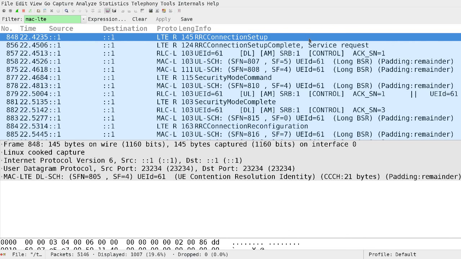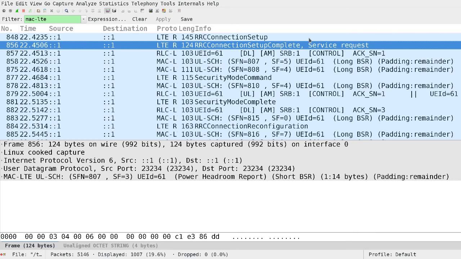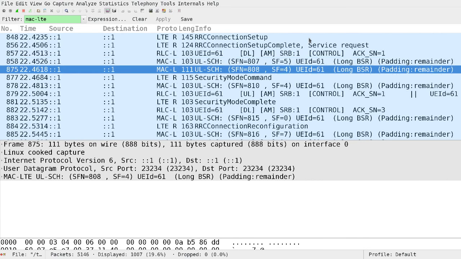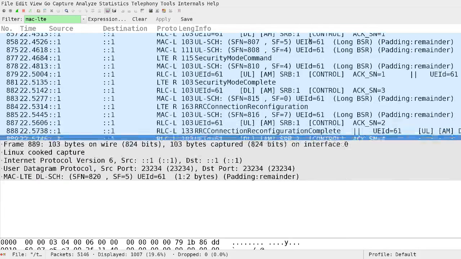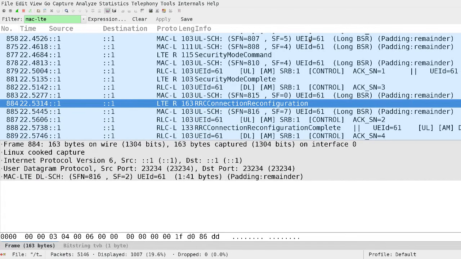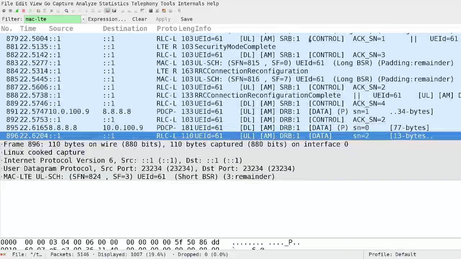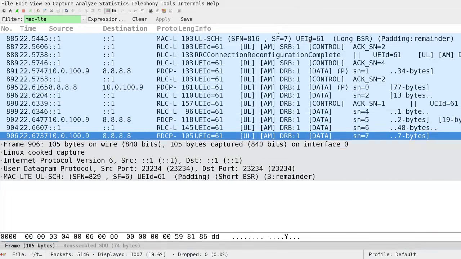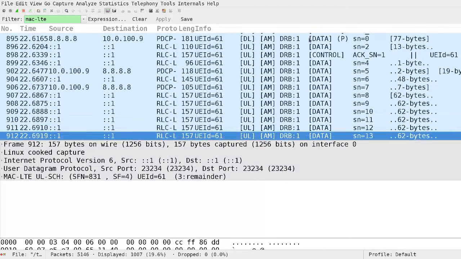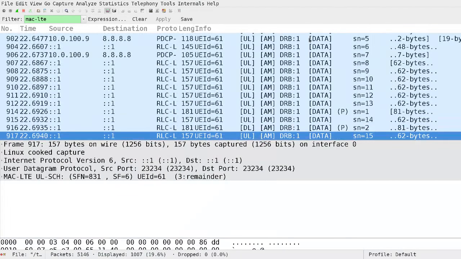So you see the setup request, setup complete and service request, the security mode operations, and connection reconfiguration, which is where the data bearers get set up. And then we see all these other packets, these data packets that are actually carrying user traffic payload, uplink and downlink.